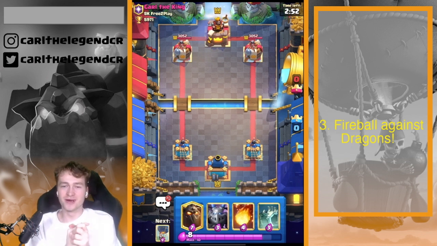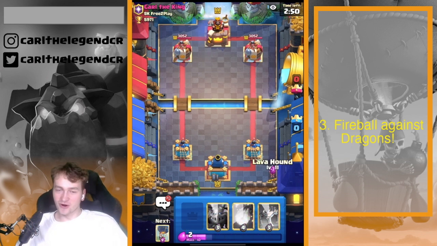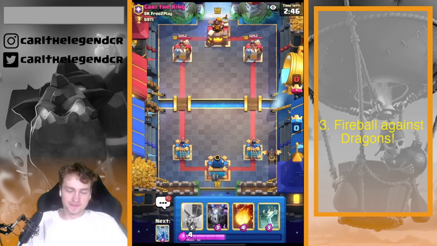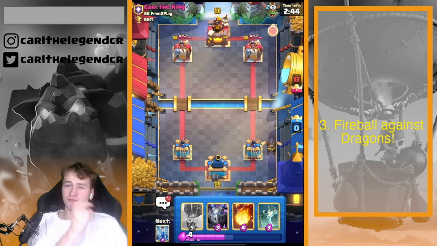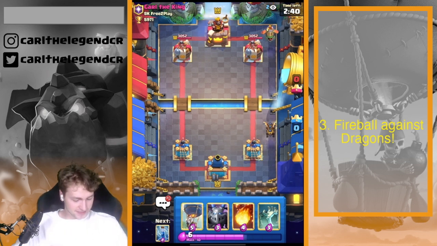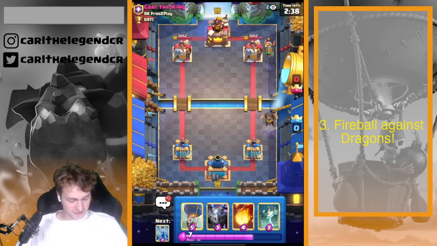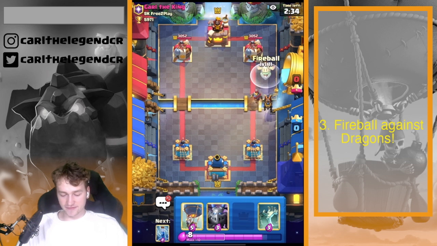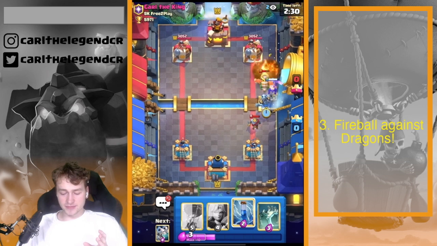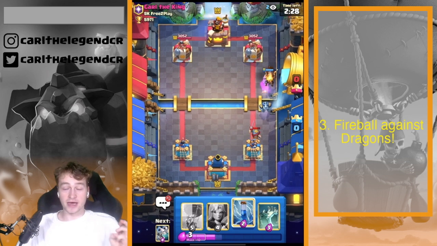Alright guys, in the next scenario, for me personally, it's not worth making two different tips out of that. So in the next scenario you are going in again with the Lavahound, but this time your opponent is playing the Inferno Dragon in the back. Then he's going in for sure with a knight in front of that, and then you are asking yourself how you deal with that.